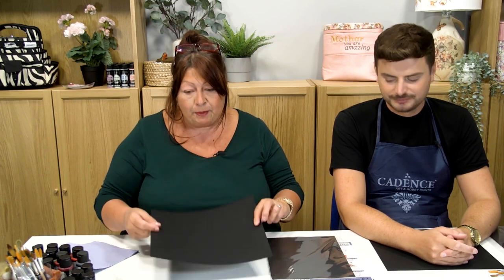So absolutely, we can paint onto terracotta, onto wood, obviously onto paper, card. I'm doing some painting on fabric at the moment. So loads of different surfaces. Today, we're going to be painting on a piece of black card. And I'm using the black because, A, if I make a mistake, it's going to show up and I'll be able to point it out to you guys at home. But also, it allows me to show you the quality of the paint. So how that hybrid acrylic has got really strong pigment in it.